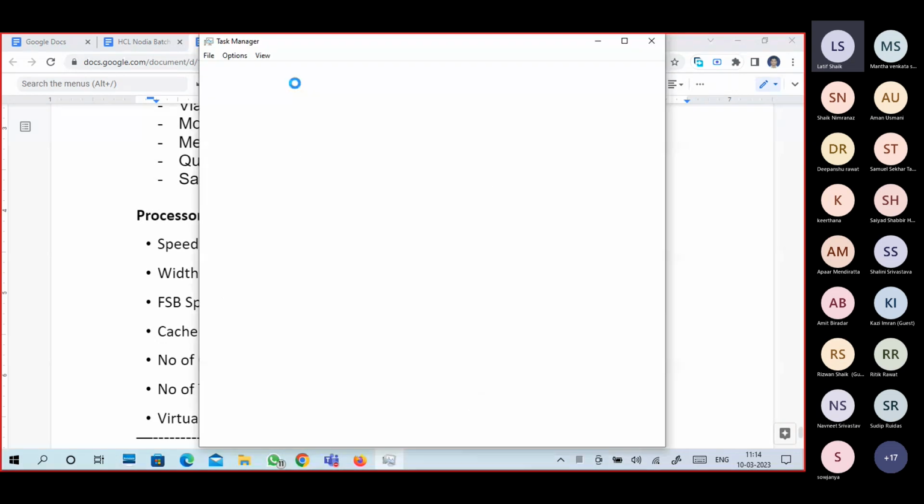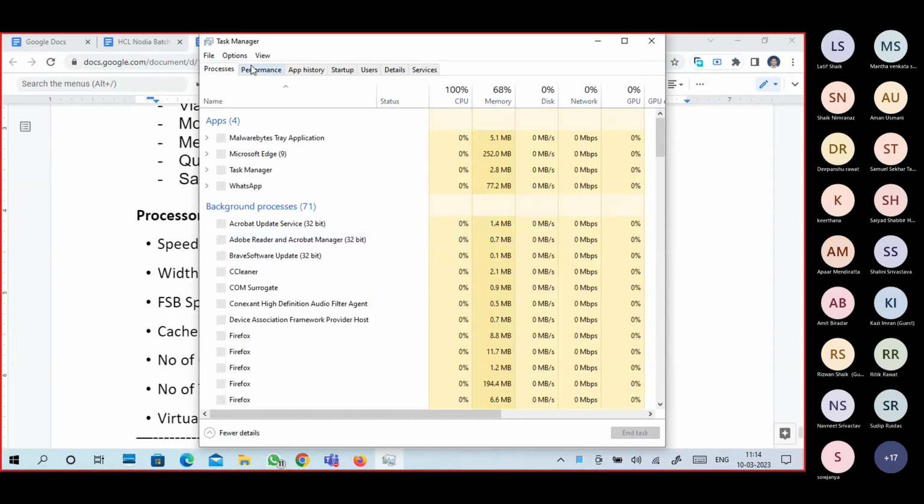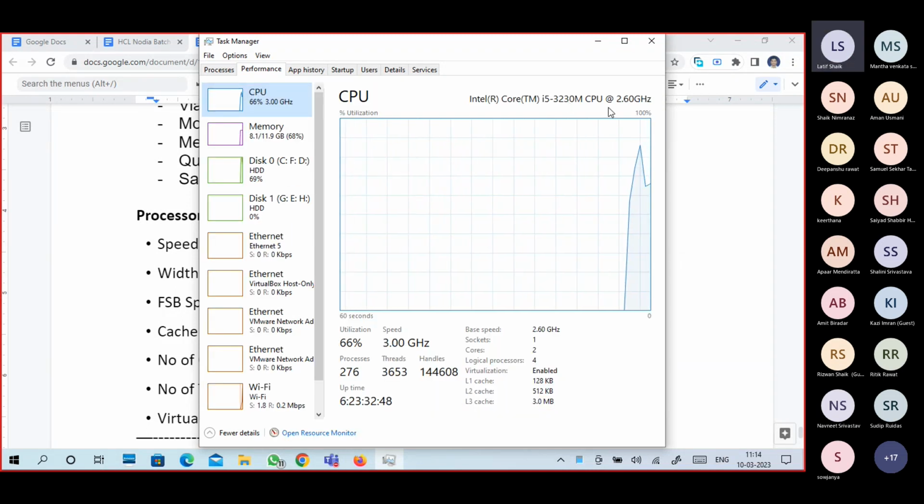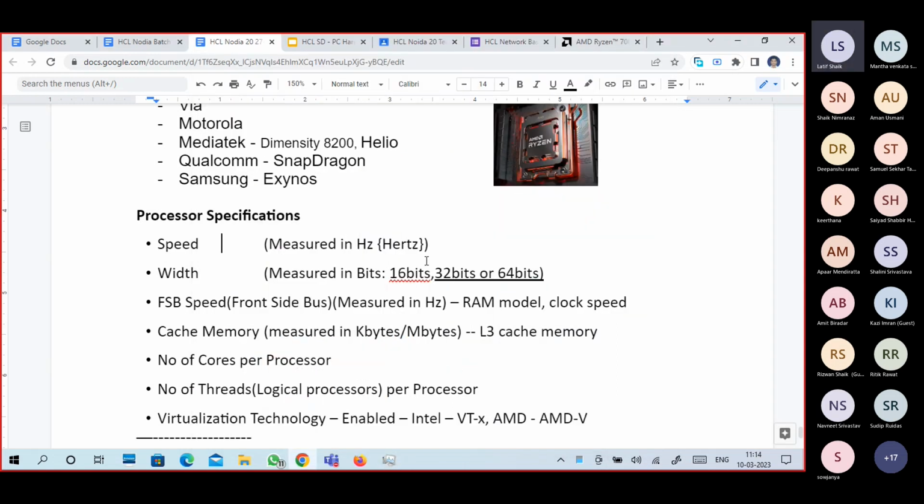I have a processor; go to Performance and see the CPU. This is my clock speed, a 2.6 gigahertz processor. Some processors are 4 gigahertz, some 3 gigahertz, some 1.5, some 1 gigahertz, some 833 megahertz. The clock speed defines the speed of processing.